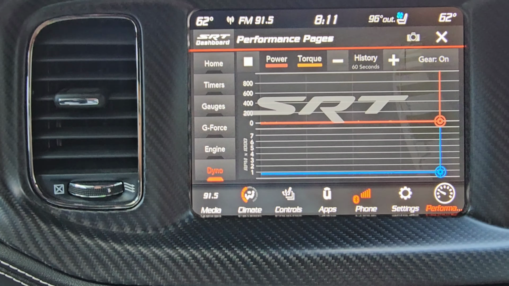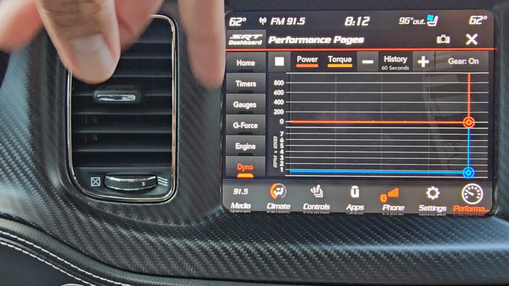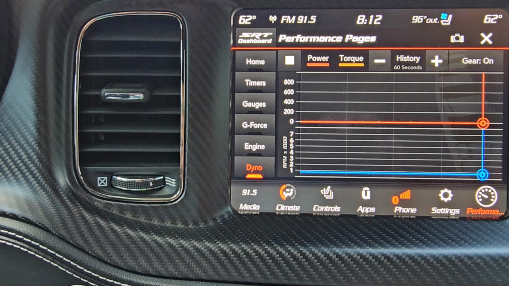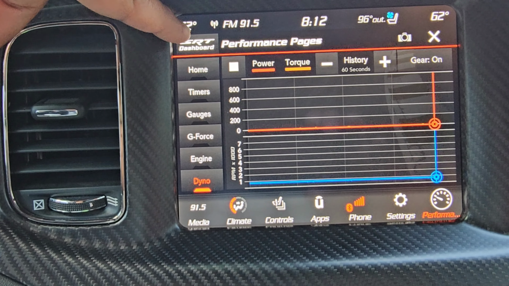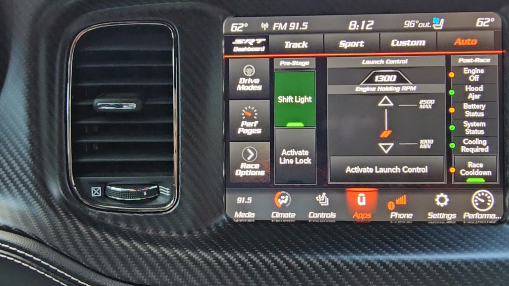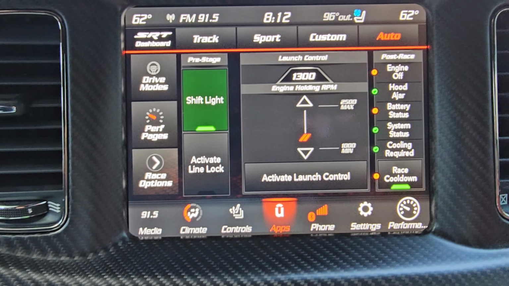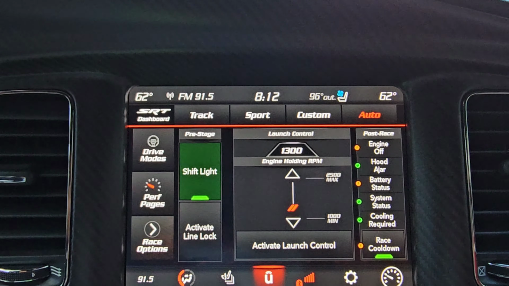You can actually screenshot the thing if you have a USB or little thumb drive in there stored. You can store all this stuff, all your data. So it's a built-in computer system to look at your performance if you really want to look at that.